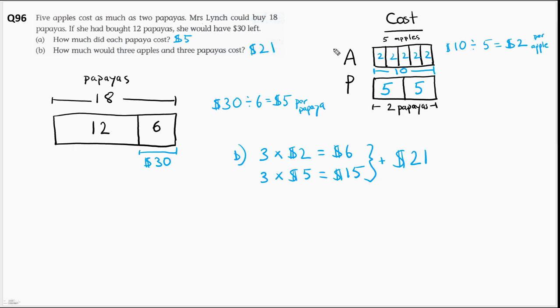Now, it might be that by this stage, maybe you don't need to draw a model. I think this is still very useful to make sure that we know exactly what all of our calculations mean and that we don't get into a muddle, because even though the numbers are quite easy, you're having to convert from quantities to costs and use the cost of one fruit to work out the cost of another fruit and all the rest of it. You could end up in a bit of a muddle. So a simple little model really helps.